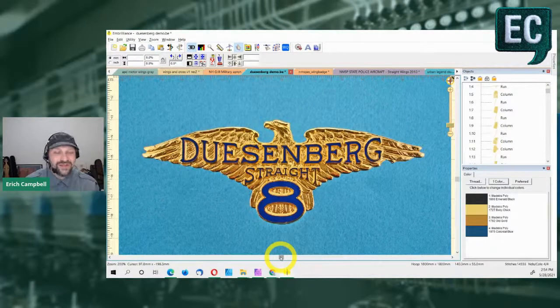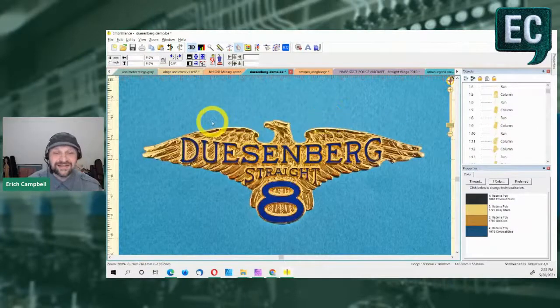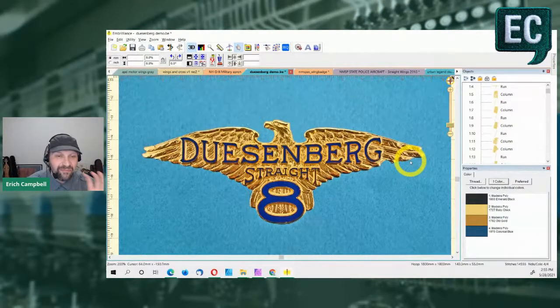Now, it turns out there's some other variations on the Duesenberg logo. So, you know, when you're working with a customer, don't just go ahead because you want to get something done. Make sure you have everything worked out, because there's multiple variations. And I kind of went out on my own and said, this is the art that I'm using as my source. A better option by far is to make sure and have the art looked at by your customer, if at all possible. But this is something that I was doing kind of as an exercise, as well as working on it for someone.